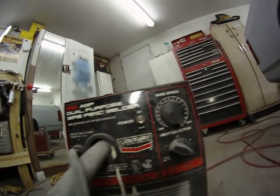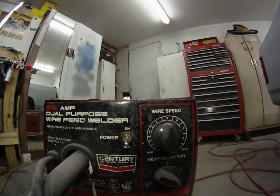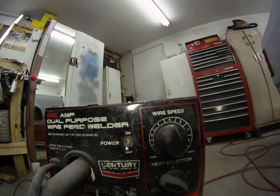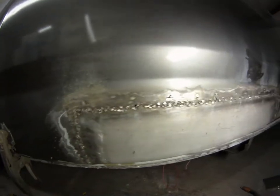That's what I got the welder set at. I got my heat at 4. Wire speed, I've been playing around between 4 and like 6. Around 5-ish kind of seems to work the best, but man, what a frickin' mess.